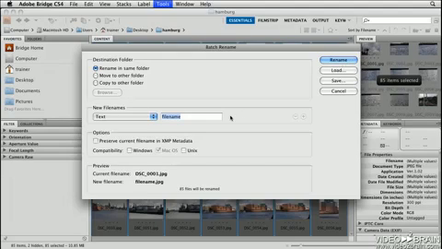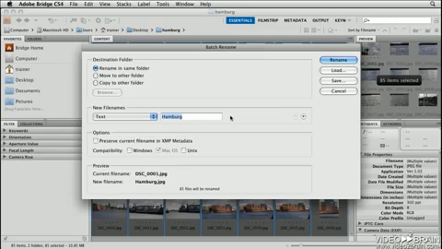Watch what happens in the Preview section as I type in a new name for these files. Since these images were all taken in Hamburg, I'll go ahead and type in Hamburg. Now, it's important to understand that if I were to click Rename right now, all of the images would have the same name Hamburg applied to them, and we don't want that.